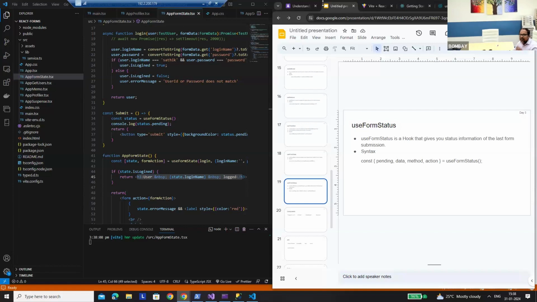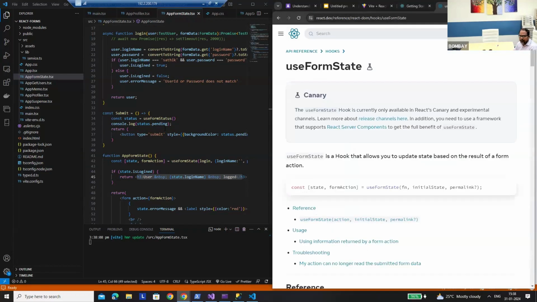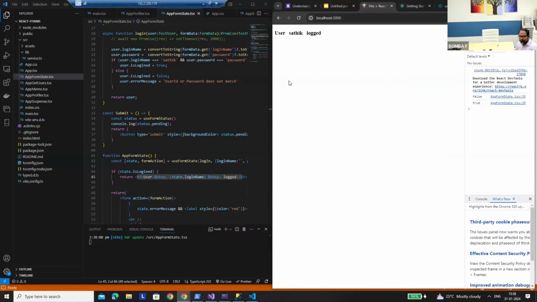Another one is form status. Form status provides the value of the status of that submission.